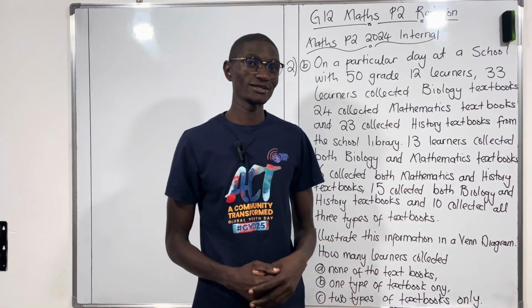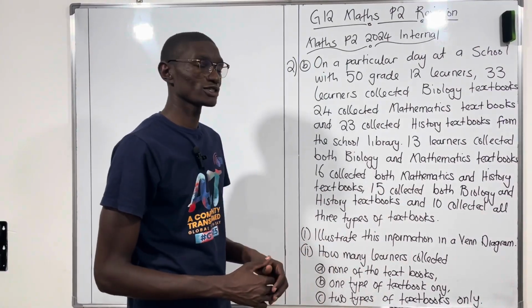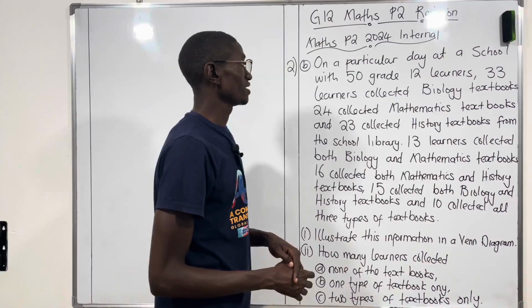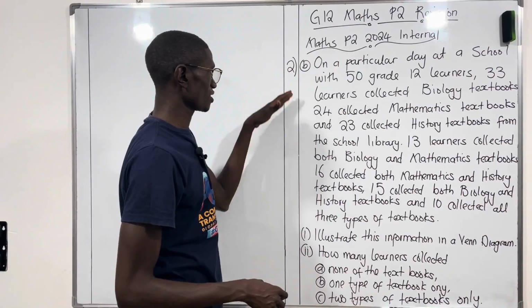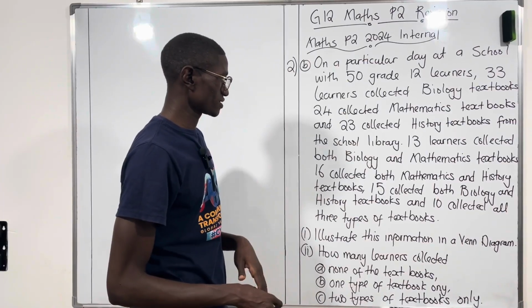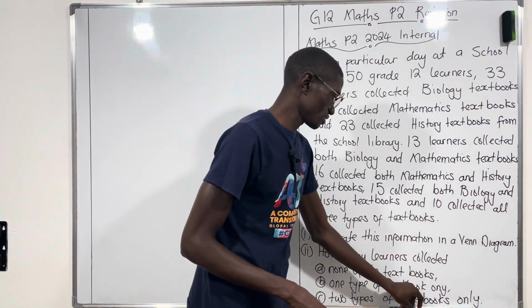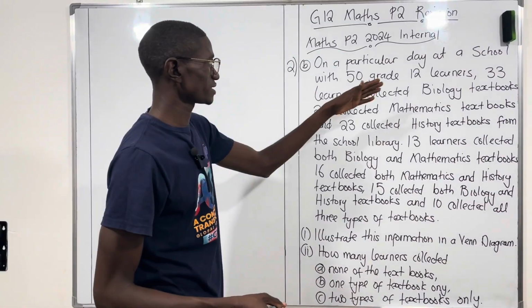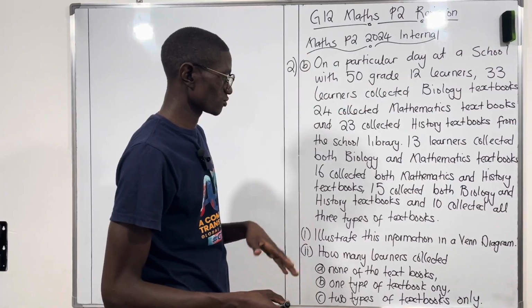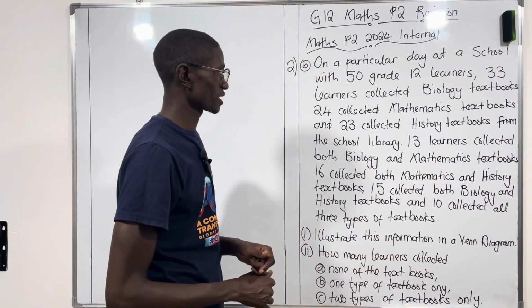Welcome to today's session. Alright, so in today's session, we're going to continue with our series of videos and we're going to continue solving Mathematics Paper 2, 2024 internal. We are now on question 2B and this is a question on set notation. Alright, so we're first going to go through the question, then we'll start solving.